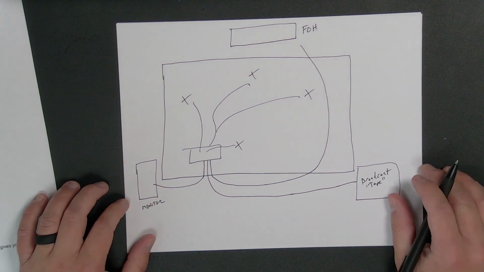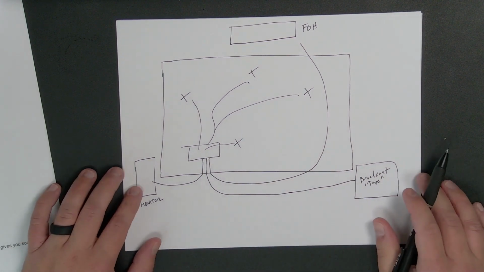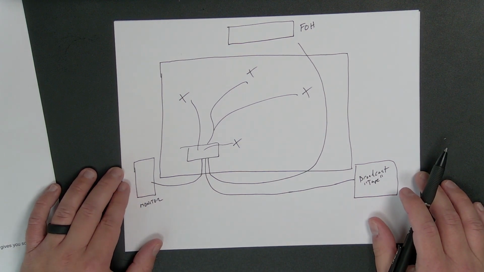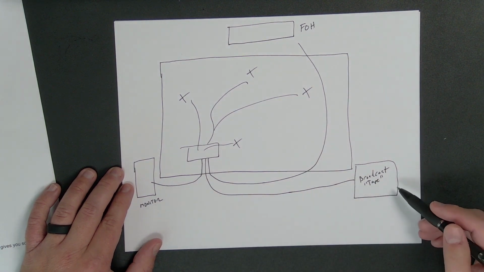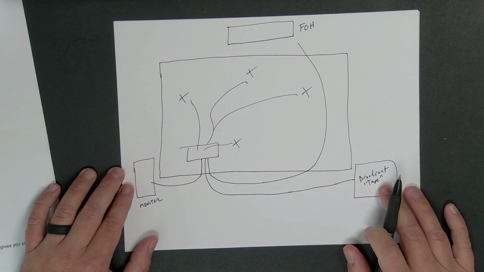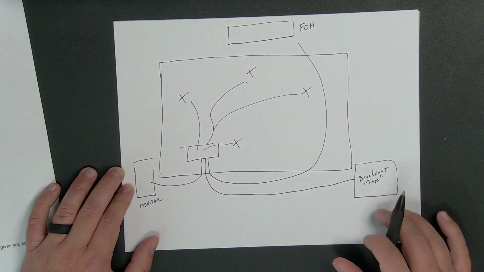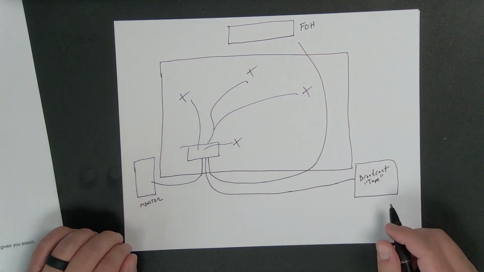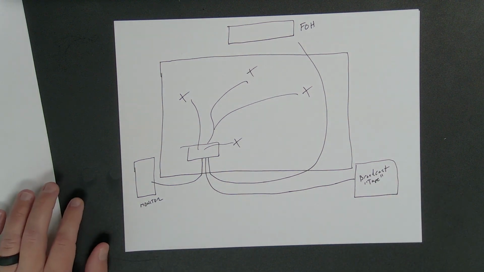What is division of labor in a live performance? Well, it's the idea of splitting the stress, the load of a task across multiple sources. So in this case, why do we have front of house? Why do we have monitor? Why do we have broadcast and tape? Well, each one of these does a specific task. We'll talk about that more in just a second. It's the ability to allow us to use separate gear for each task, right? Front of house is dedicated to a specific thing, monitor is dedicated to a specific thing, broadcast is dedicated to a specific thing. And even more importantly than that, it allows a specific person to be in a specific role.